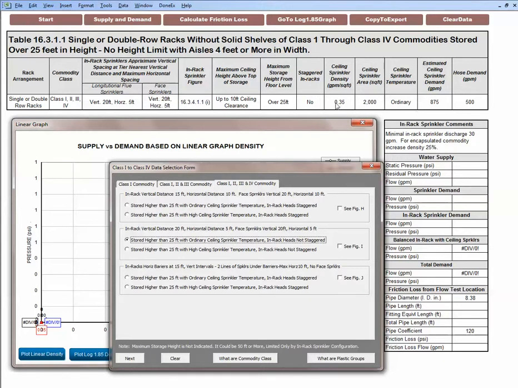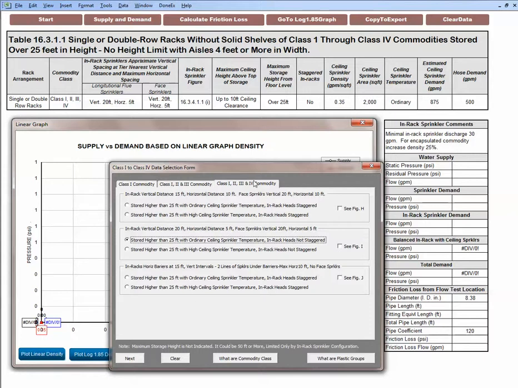It gave me the density that I need, 0.35 over 2,000 square feet, for ordinary ceiling temperature sprinklers. It is for single and double row racks, class 1 to class 4 commodity. It gave me the hose demand and calculated an estimated demand flow at the ceiling.